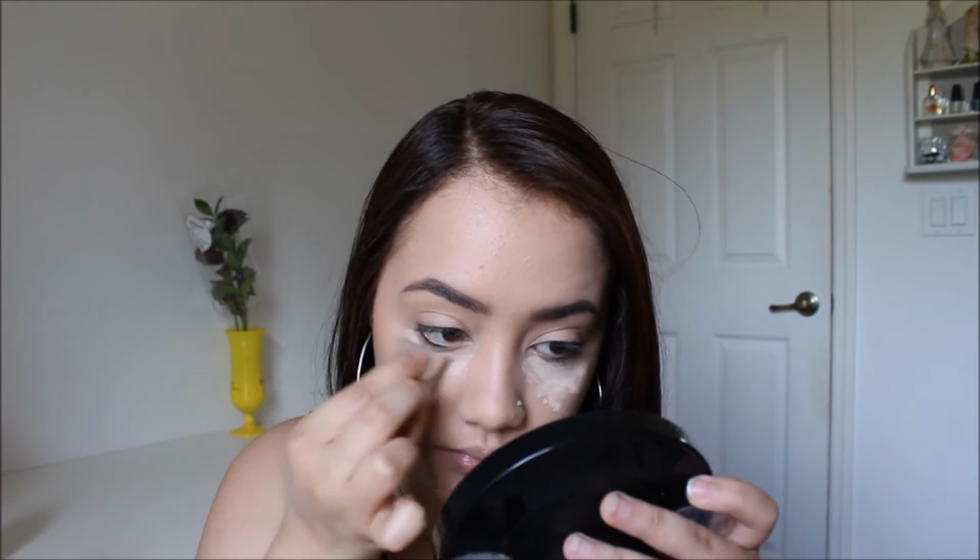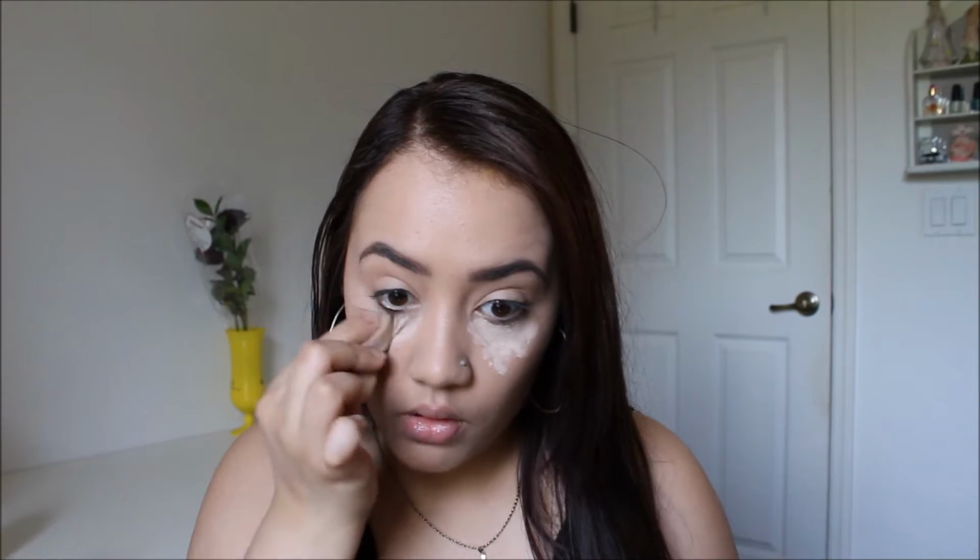That was regarding a makeup sponge, and we're going to blend this into our under eye. Then I'm going to set my whole makeup with my NYC Smooth Skin Loose Face Powder. So this foundation has a dewy matte finish, so it's not completely matte and it's not completely dewy. Then my eyes, I'm gonna be playing with eyeshadow, and I completely forgot and I put foundation on my eye.